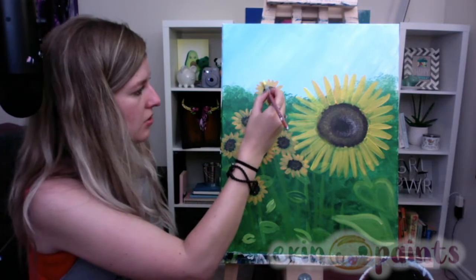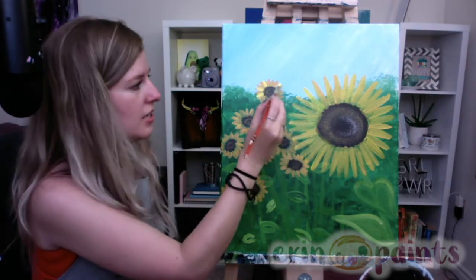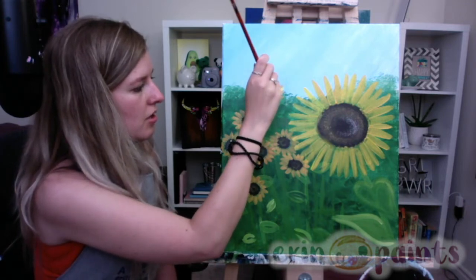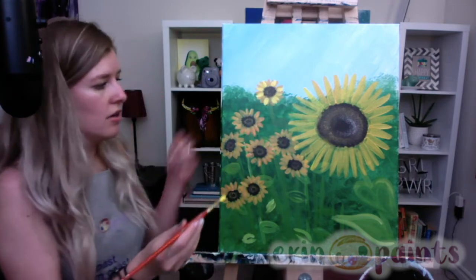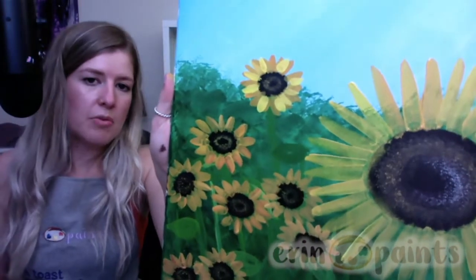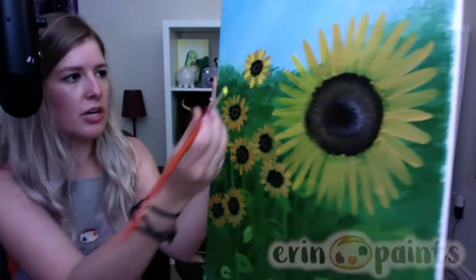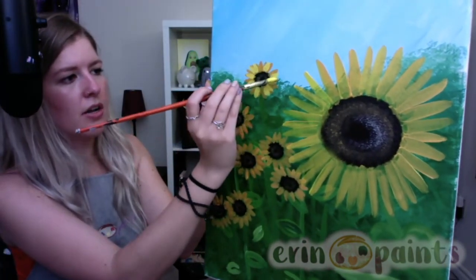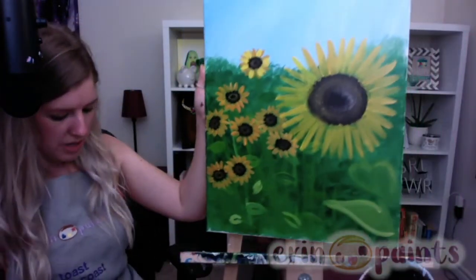For these, I like to space them out a little more because you can see what happens. It just adds a nice little top layer. We're not going to cover up all of our hard work. If you have any gaps, you might want to concentrate these in the gaps, but otherwise we're just laying them on top. I try to avoid spacing them all out the same because that's going to look a little too patterned. So every now and then I'll put a couple together or leave a bigger gap here and there. That way it looks a little more natural in my opinion.